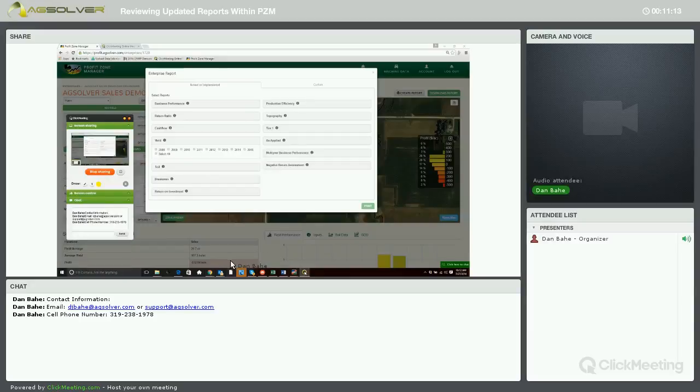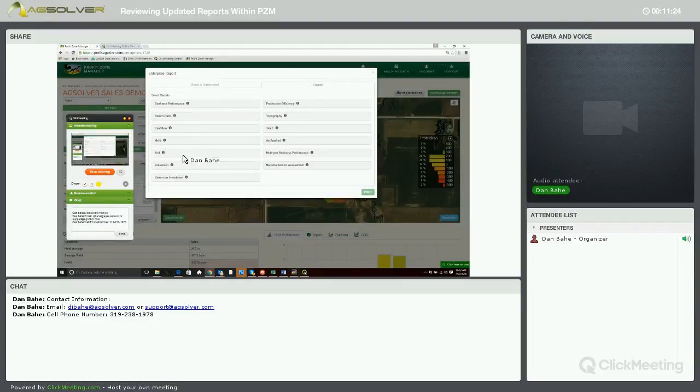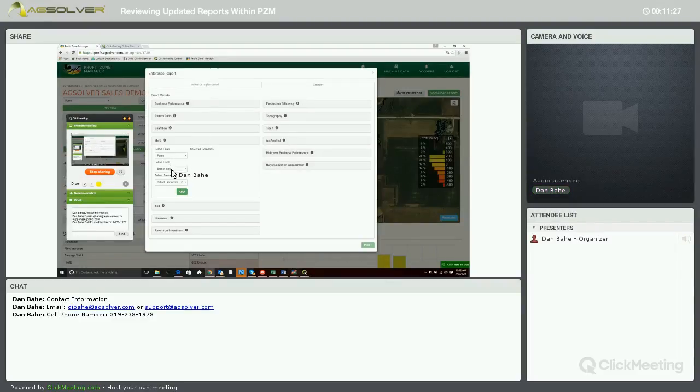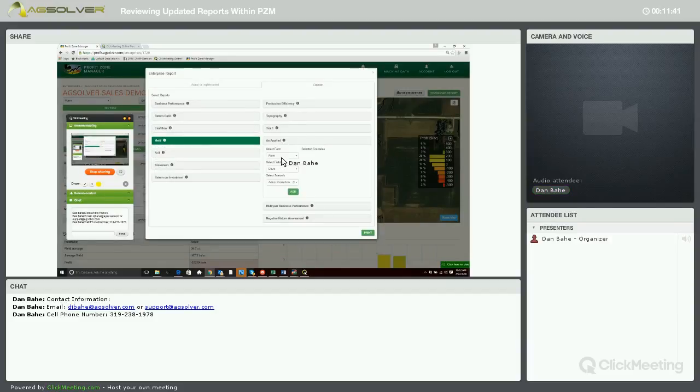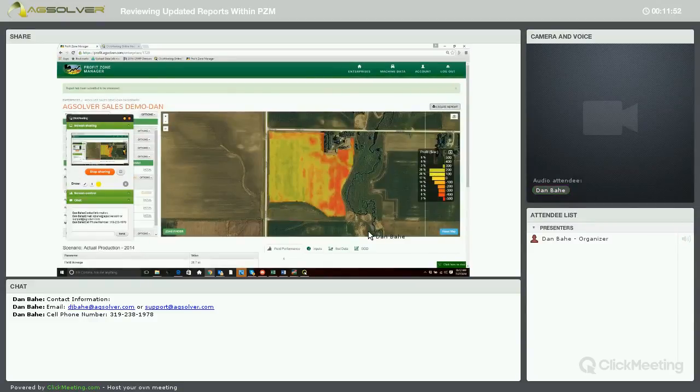See if anyone has any questions. So what we can do, we'll actually go ahead and create a custom report based off of our yield. So we'll come select the farm, we'll select the field of Richie, and then base it off of our planting, and then we'll come over and select Richie, planting, and then send that off to be printed or created.